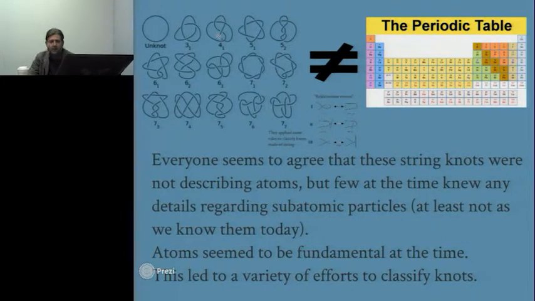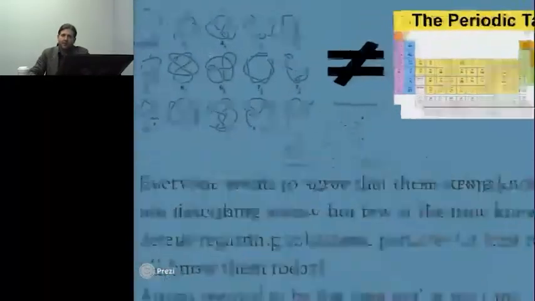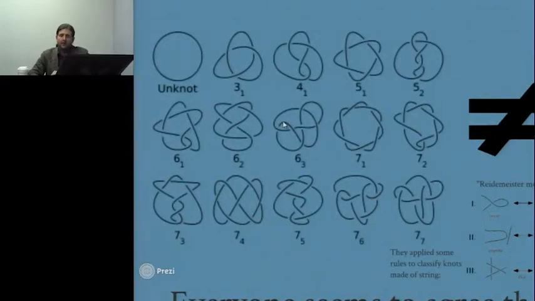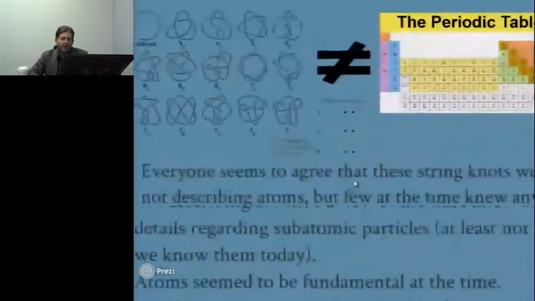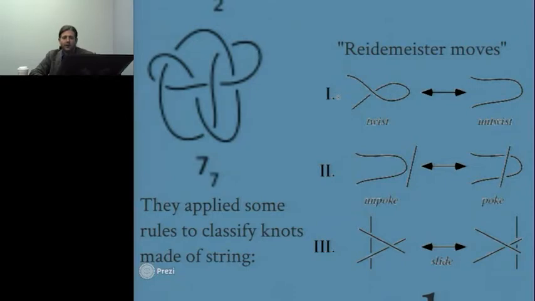One interruption. Do you have a pointer? That's going to make it a lot better. Should have pointed that out originally, and go a little slowly so that they can see where your point is. Maybe you can back up just a little bit to the prime knots. Reidemeister 1 is here, and that's really the most important one to pay attention to in the future context of what we'll be talking about.